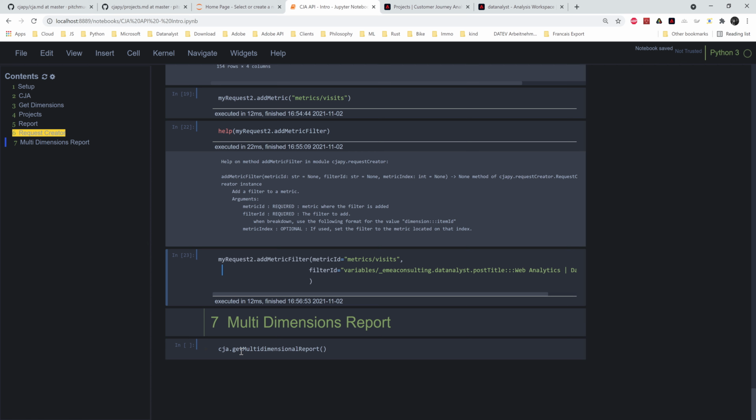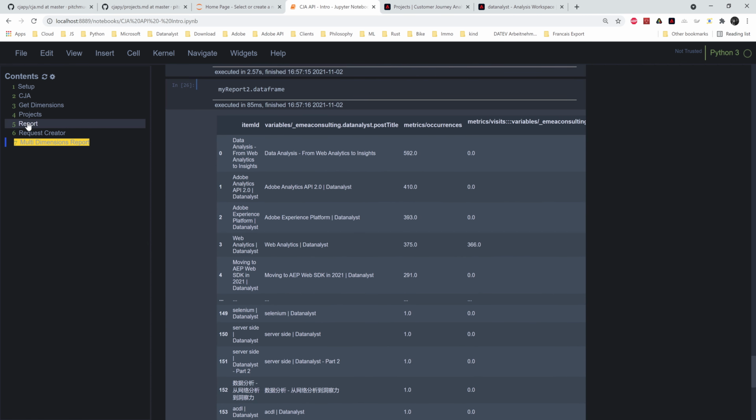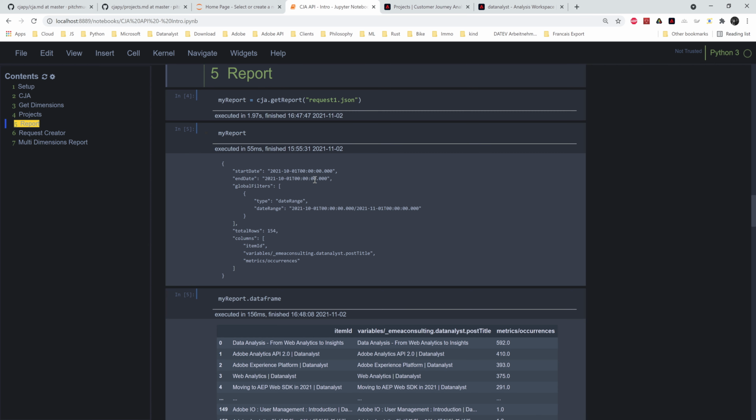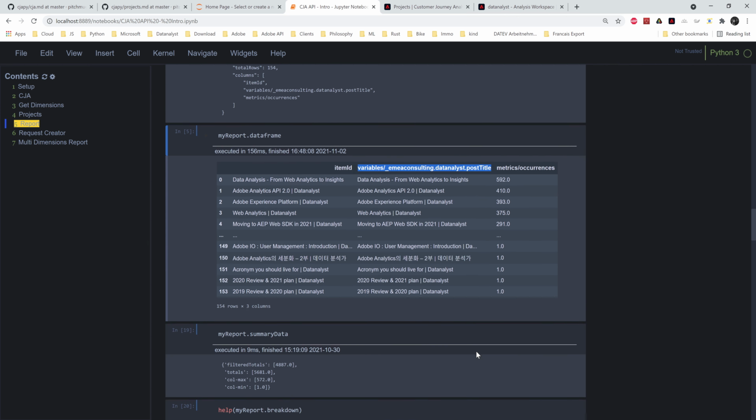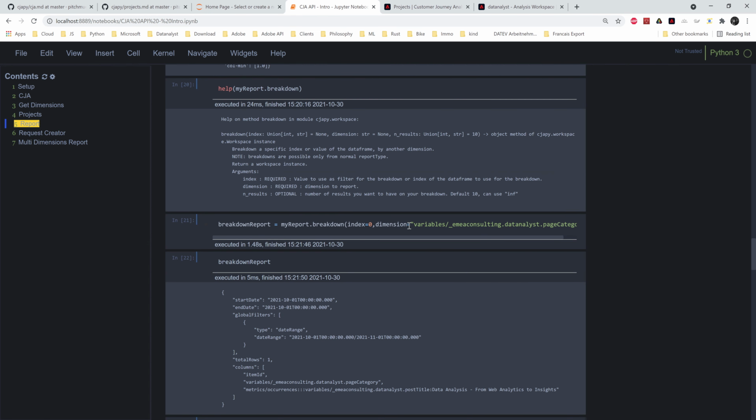So let's get to our dimensions. I think we already did a breakdown when we were doing a report. I think we did a breakdown with page category, variable page category.